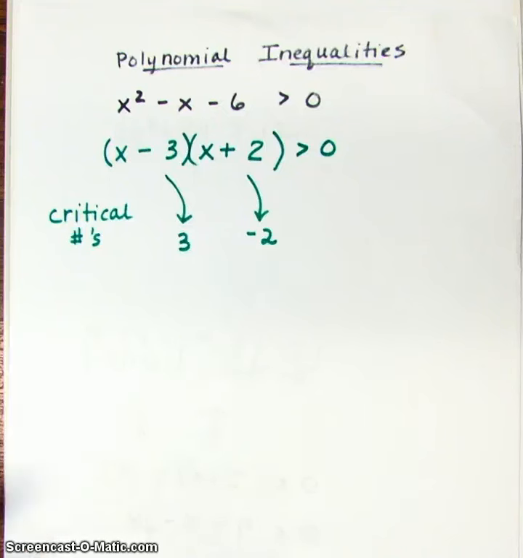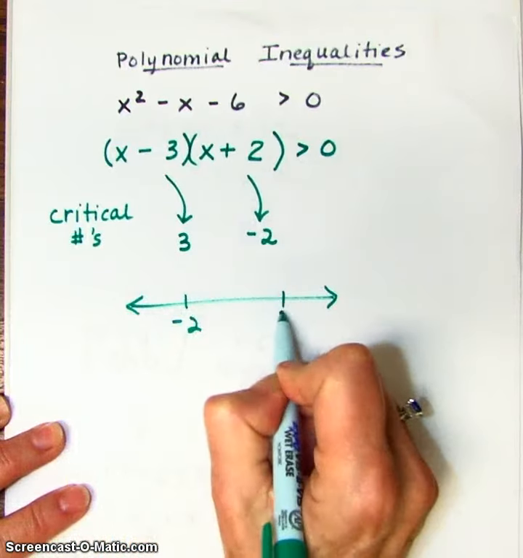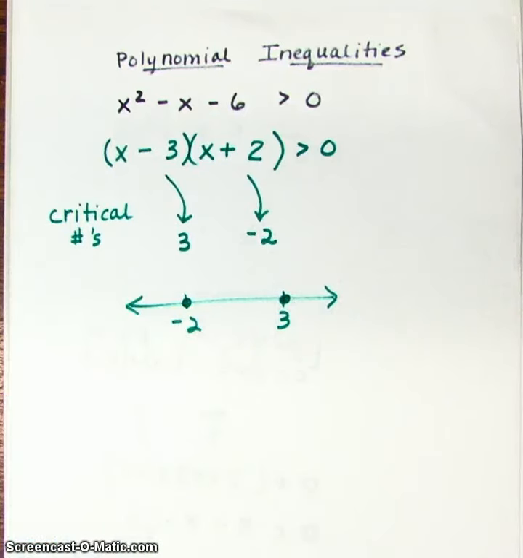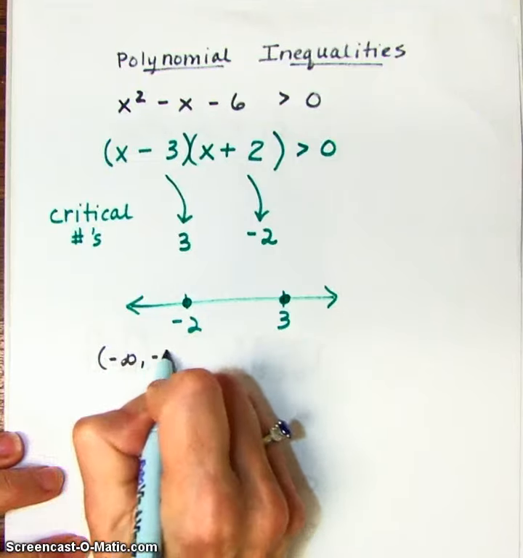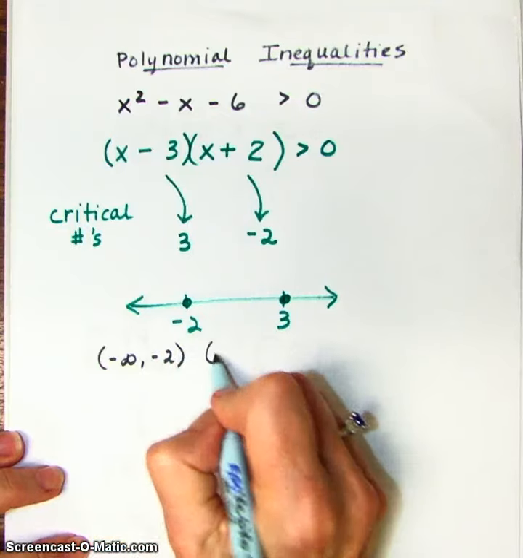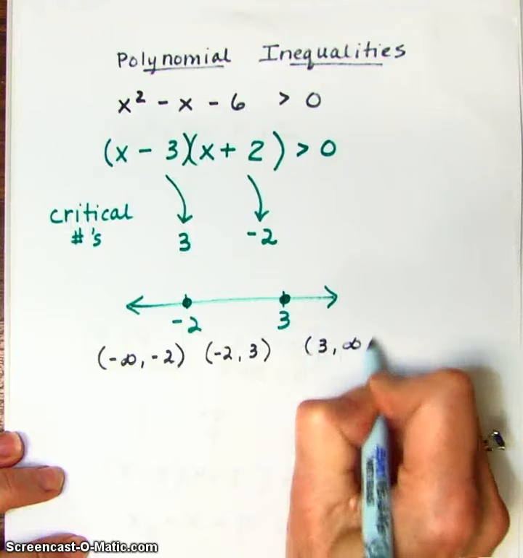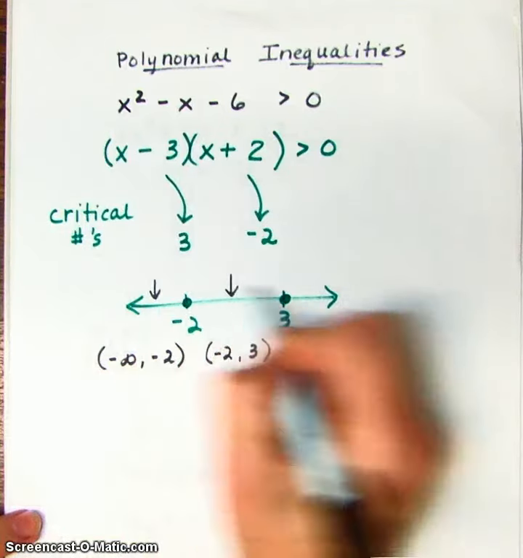Now, I'm going to draw this for you just on a number line. Here is a negative 2, and here is a 3, and I'm going to put some dots here. And I'm going to show you how we now have this divided into 3 parts. We have the part from negative infinity up to negative 2. We have the part between negative 2 and 3. And we have the part from 3 to positive infinity. Okay, now does everybody see how I just took those 2 solution points, put them on a number line, and said, hey, we got 3 parts. We got this part here, this part here, this part here.